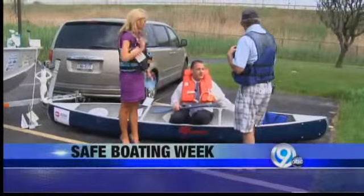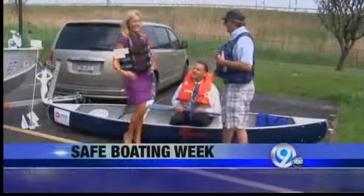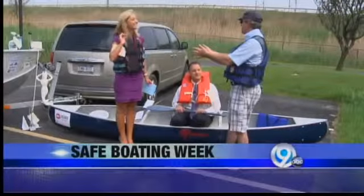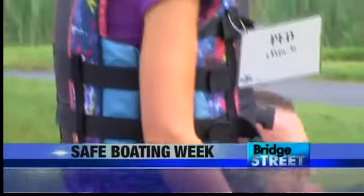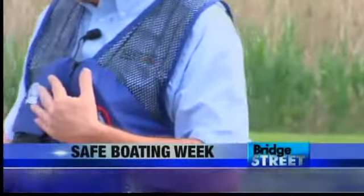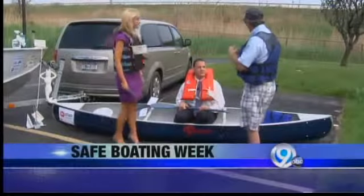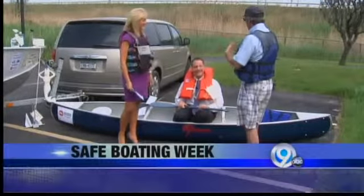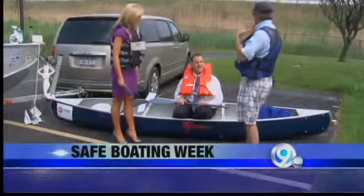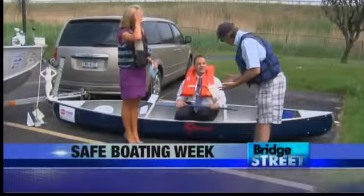What's a type three or type two? I am wearing a type three — Kaylee and I are modeling our type three life jackets. A lot of times you're going to see those on people who are out jet skiing or tubing. Mine is great for fishing because it's got a lot of ventilation. These are the type three, and you're wearing the type two — the great old orange ugly one that everybody has on board. It's a great one though, because if someone falls overboard, it will right your head because it has the neck support. If Kaylee and I fall overboard, we're going down face first. So you're going to save us.